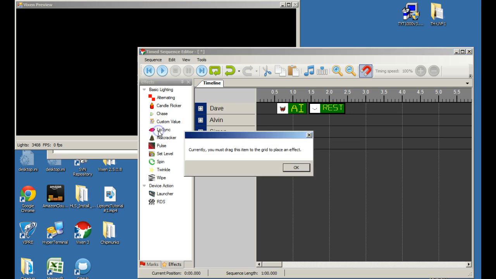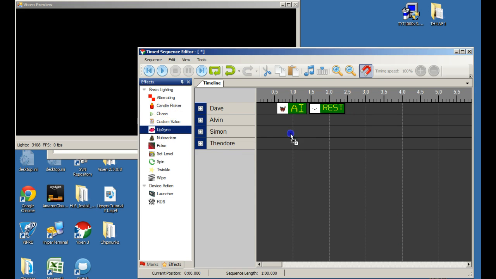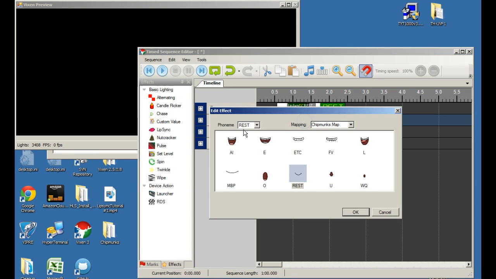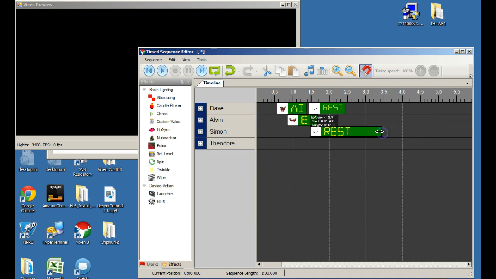But as you can see here, we can drag individual elements to the sequence, and I've created a new one here called rest, which you can use whenever there's no sounds being played or no speech being said. You can drag this on to have a default look to your element whenever nothing is playing. So what I'm doing here is randomly dragging some elements on to show you how this works and how we mapped it to our elements.